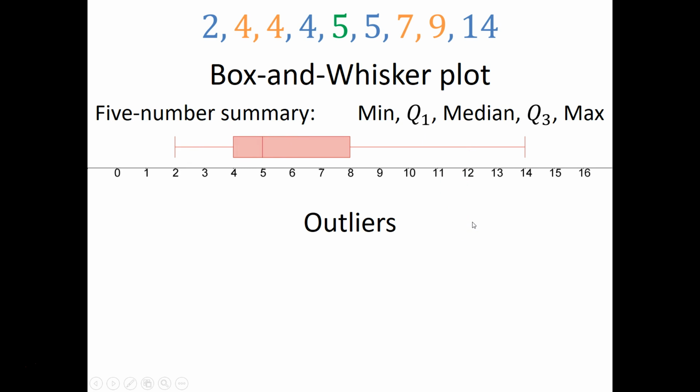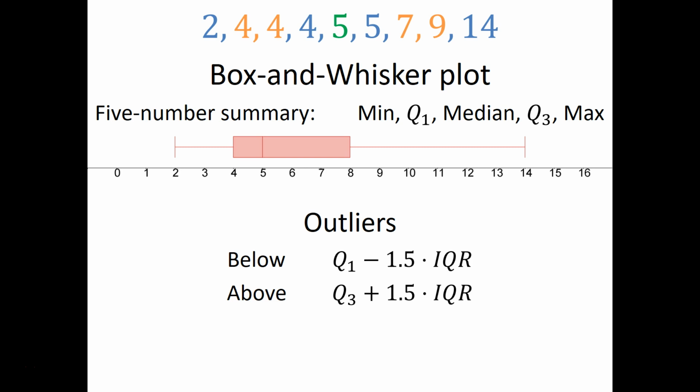Last thing is the outliers, which are defined as such. This looks really complicated, but it's not. It's just, I take the interquartile range, I make that 1.5 times as large, and then from the box, I go down that value or up that value. And then if I have data points further out than those values, it's called outliers. So for instance, our interquartile range from 4 to 8 was 4. 1.5 times that is 6.